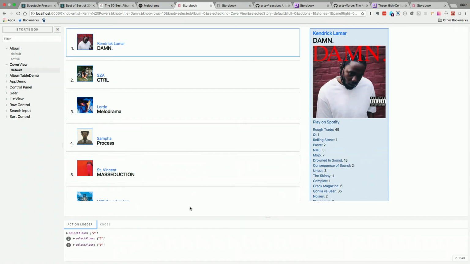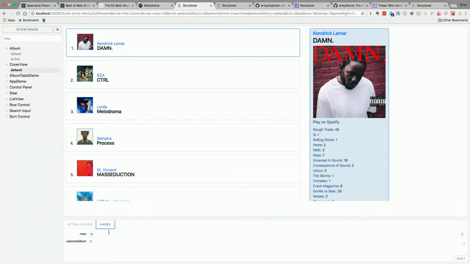But by playing with some of the configurable values, you can get it to essentially function. It's going to mock the select album function there. But you'll see, if I pick this album here, it's saying select album 4. It's the fourth portion of the array. So it gives you some data about what's actually being clicked on.